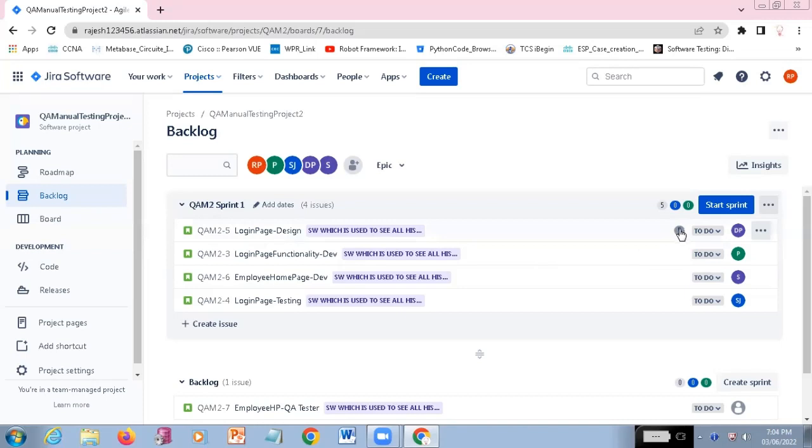So now see, I have given five here. When it is in the gray color, it is said that it is not started. So not started means initially it's going to be in the gray color. Once it becomes blue, then it is in progress, and related user stories are going to get displayed. See, totally how many user stories are there, that many user stories for all the user stories.